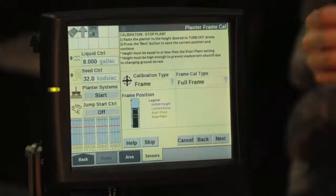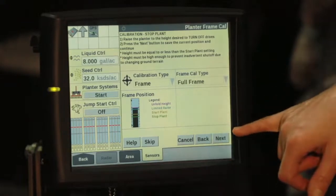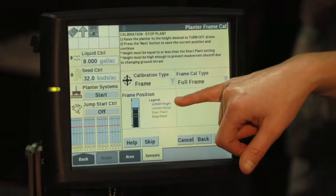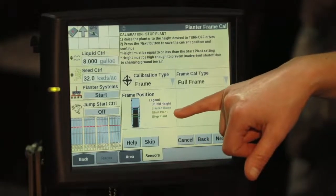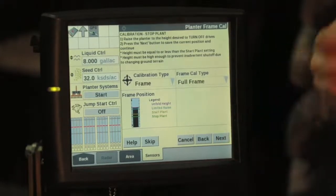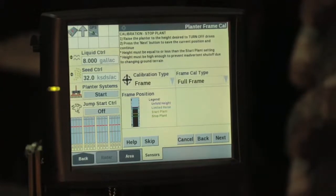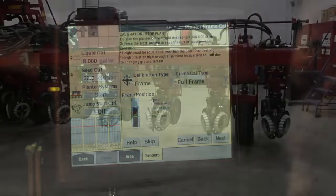Once we like where our toolbar is for our start plant height, we're going to click Next, and we're going to repeat the process for our limited raise and our unfold height. One comment, make sure that you've got adequate space between the stop and the start plant height. We always want that start plant height to be higher than our stop plant height. So with that, we are going to go through the full calibration process for you.